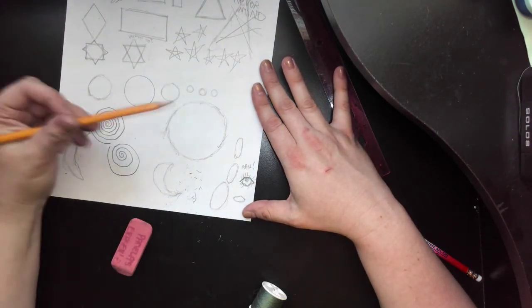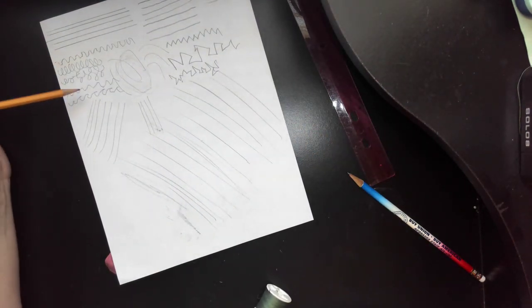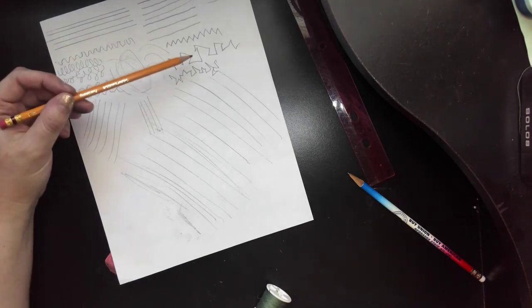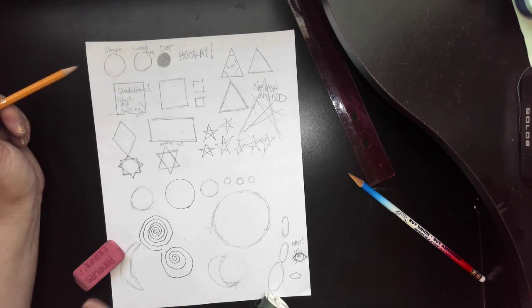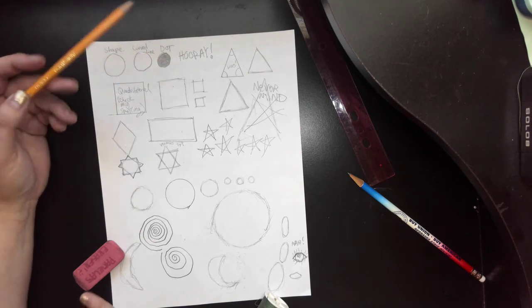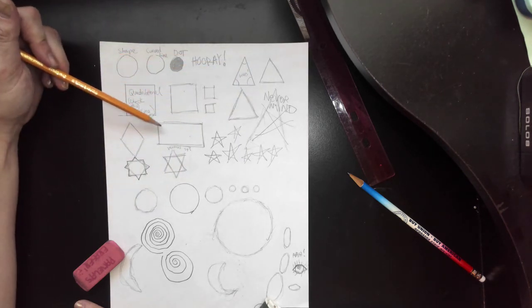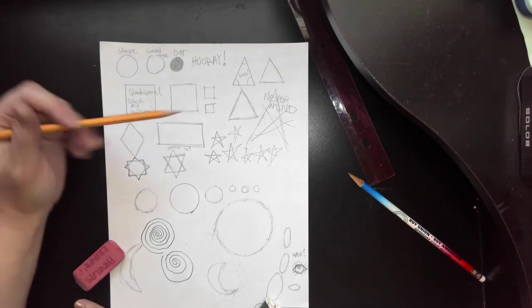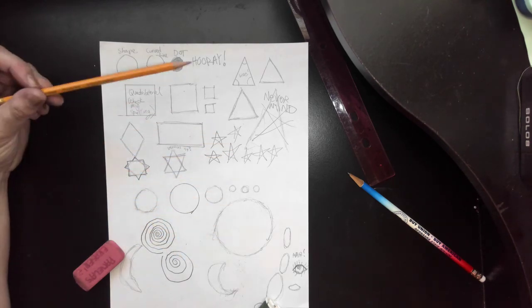Anyway, just practice your shapes. So remember, we have our different kinds of lines that we started with. So we had our straight lines, we had our curved lines, we had our angled lines. And then to go to shapes, remember, if it doesn't close up, it's technically not a shape, but you know, whatever. So it's a closed figure. If you color it in, it's a dot. We did some triangles. We did some squares, which are kind of rectangle, but they're all equal. We did some diamonds. We did some 5-pointed stars, a 6-pointed star, an 8-pointed star. And we did ourselves some circles and some ellipses.